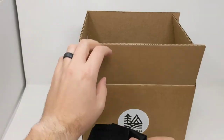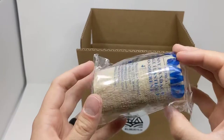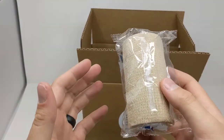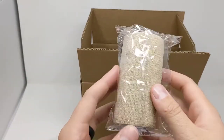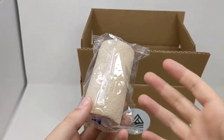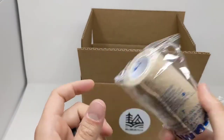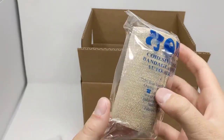We have a 4-inch self-adherent vet wrap. These are non-latex and self-sticking, making them great for attaching a bandage to a patient, especially in a remote, austere, or dirty environment. They are water resistant and breathable to protect your wound from debris throughout the day. That's our 4-inch vet wrap, also known as coban.